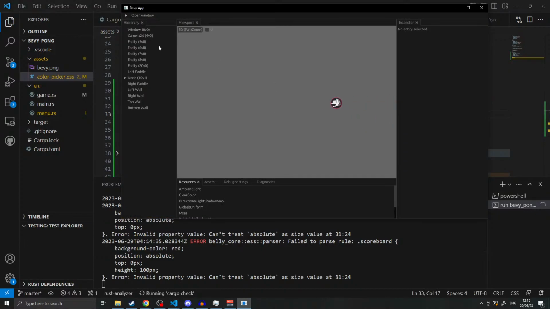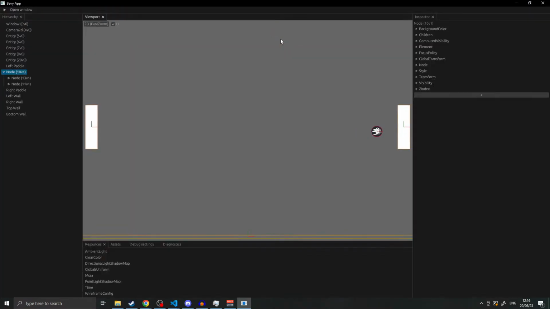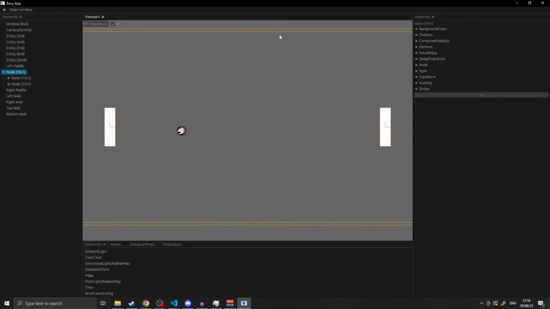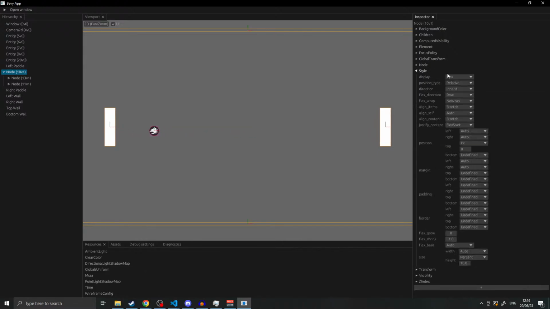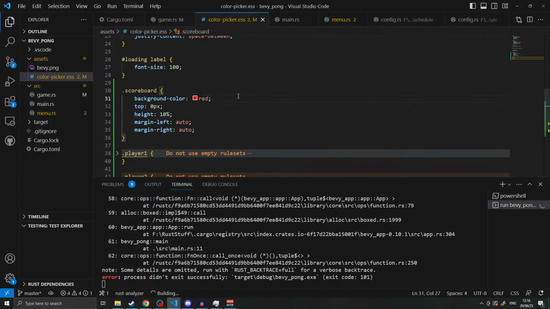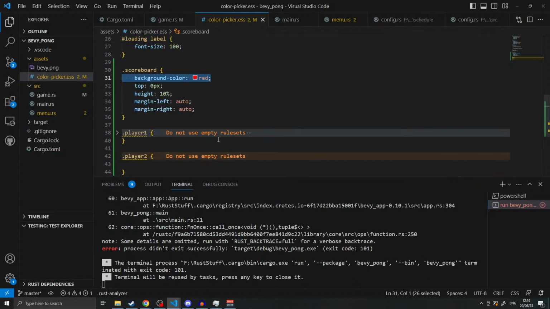We don't want to set too many values because once you start setting values with Belly, you can't change them with like the editor. So we have to go to style. I don't know why minimizing crashes. That's a Bevy problem.